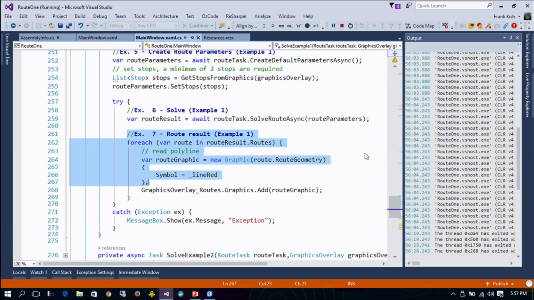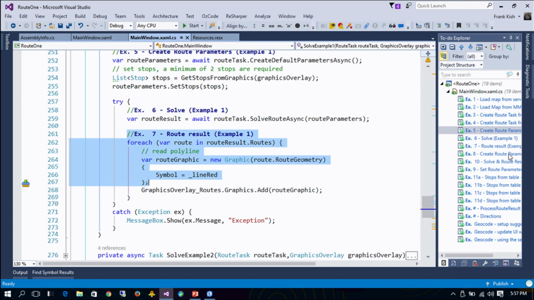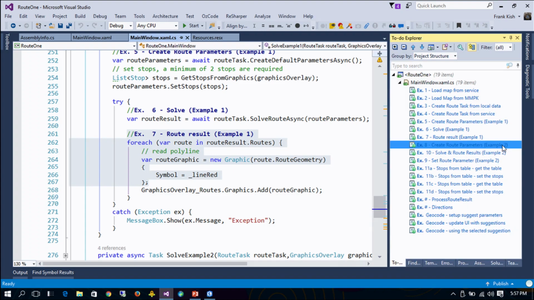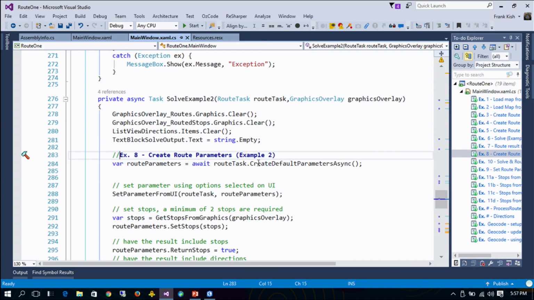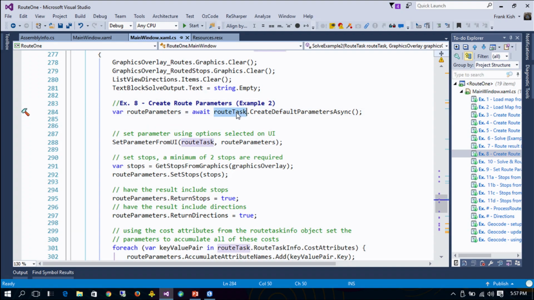If we look at the code, similar to as before, I have my route task object. I create default parameters, but in this particular case, I'm going to set some stuff from the UI.